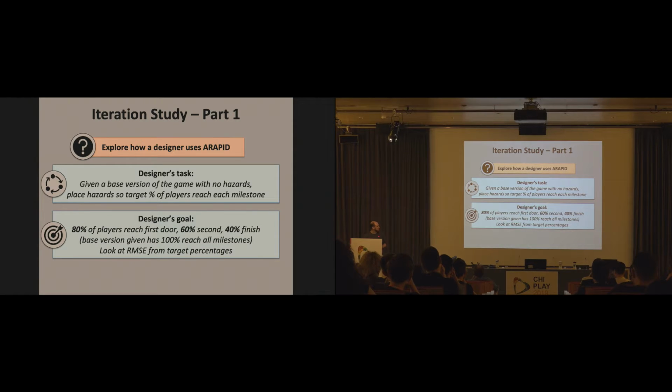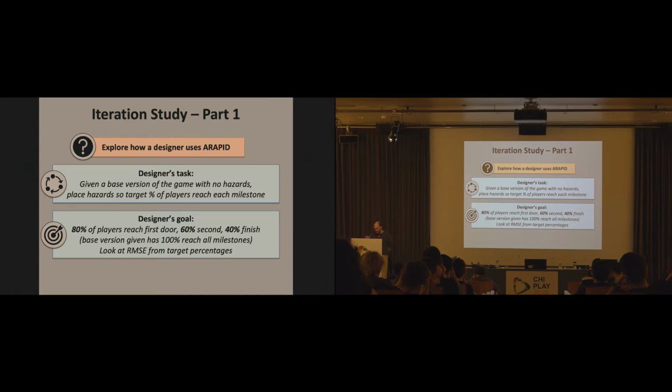So we asked them to change the game so that 80% of players reached the first door, 60% reached the second door, and 40% of the players finished the level, right? And again, before this, we had confirmed that the version with no hazards, everybody got all the way through the game.